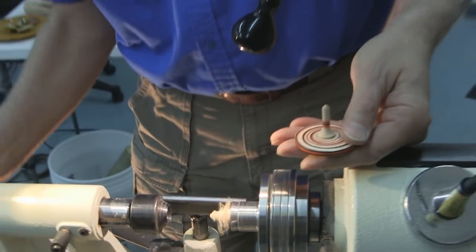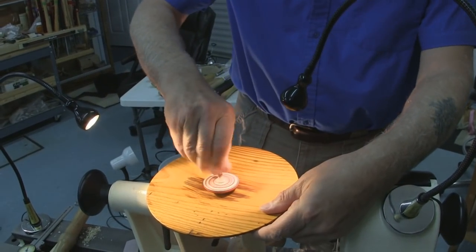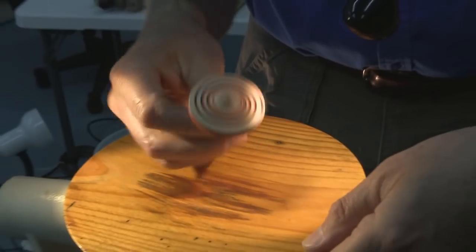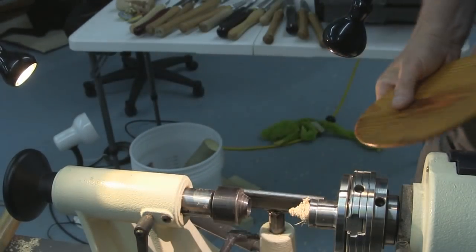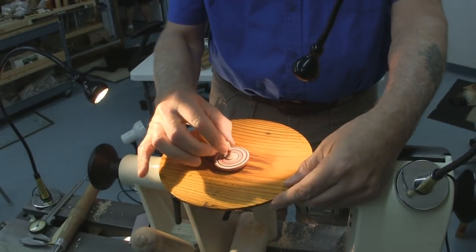I have trouble hitting the plate when I get it spinning that way. But that's how you make a top. Very, very simple, nice project for a beginner.